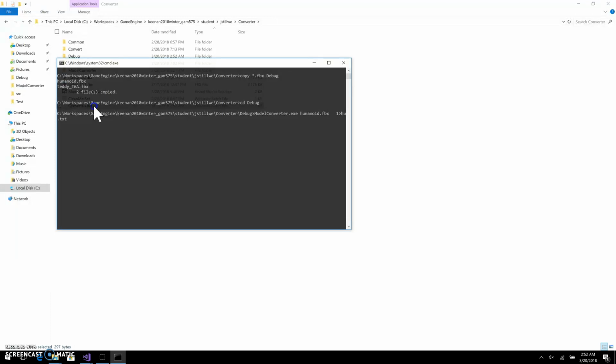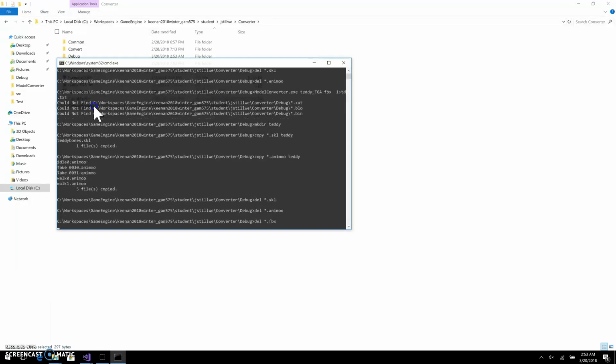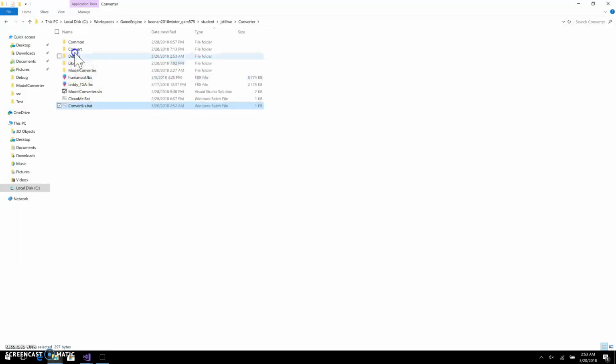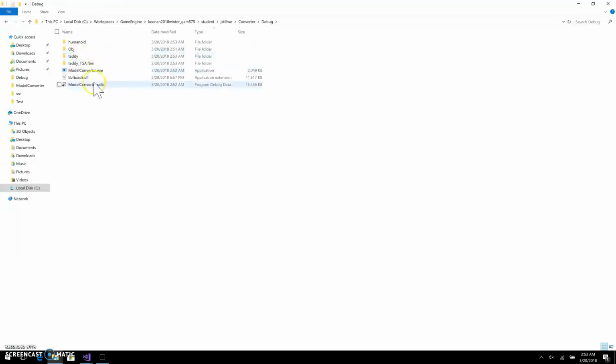Which takes a while for the humanoid. There's quite a bit of data there. And that's going to be exporting the skeleton and the animations that are part of that, as well as the teddy bear object. So we've got Teddy here.